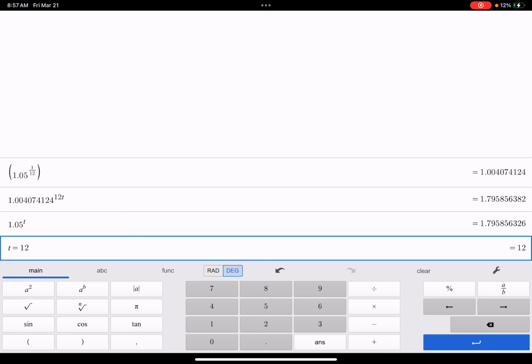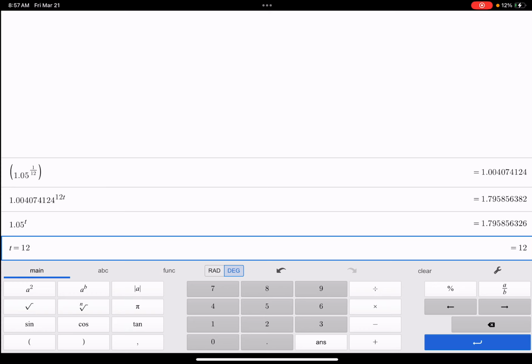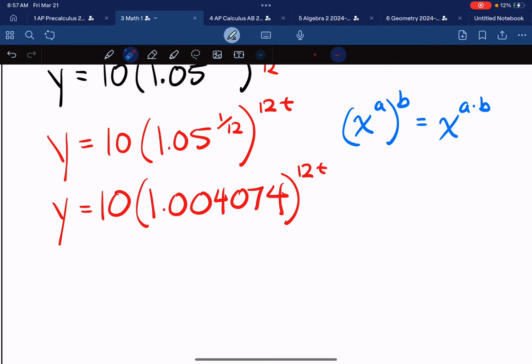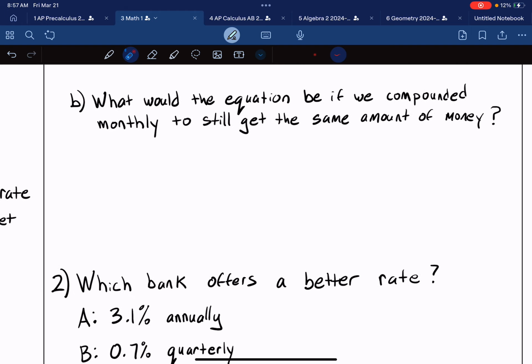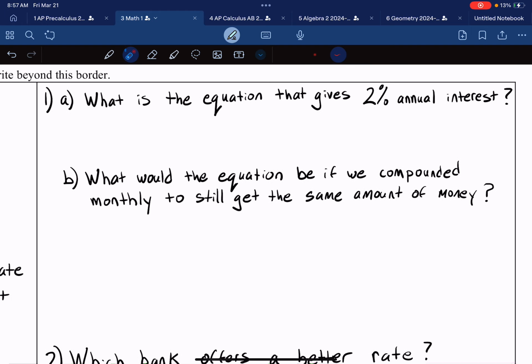If I had stored this perfectly and not rounded to, what is this? 1, 2, 3, 4, 5, 6, 7, 8, I rounded to 9 decimal places. If I had an infinite number of decimal places, it would be infinitely correct. So that's how you convert everything. Let's go ahead and try to do some examples now. How would this apply to some other problems?